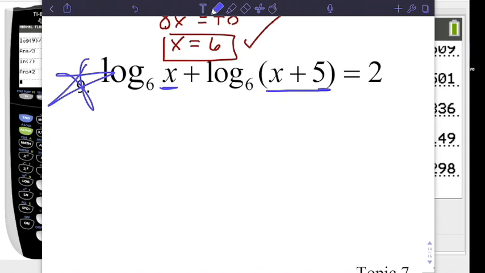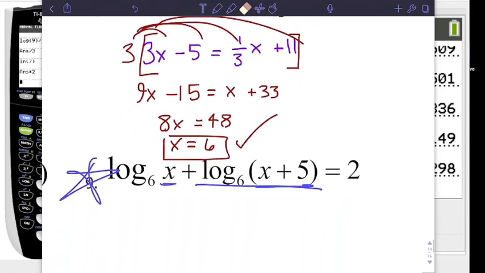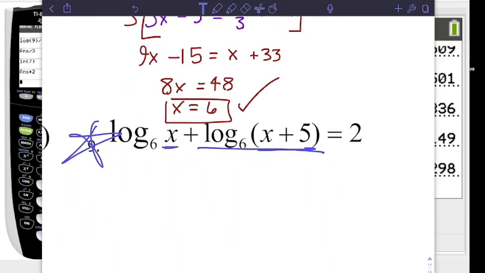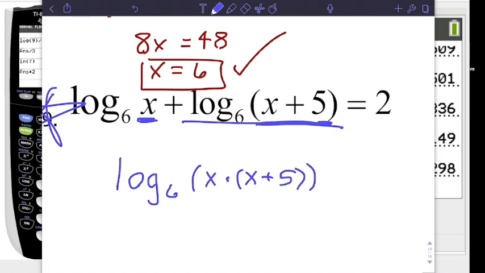And since they're not on both sides of the equal sign, and it's not just logs right there, even if I move this entire log piece to the other side, we still got other stuff. It's only when it's a single log equals another single log that you can cancel out. So our approach for these is condense it down into one log. So we're going to write log base 6. And if you have a log plus a log, you go and multiply both of the things together. Kind of like this right here.